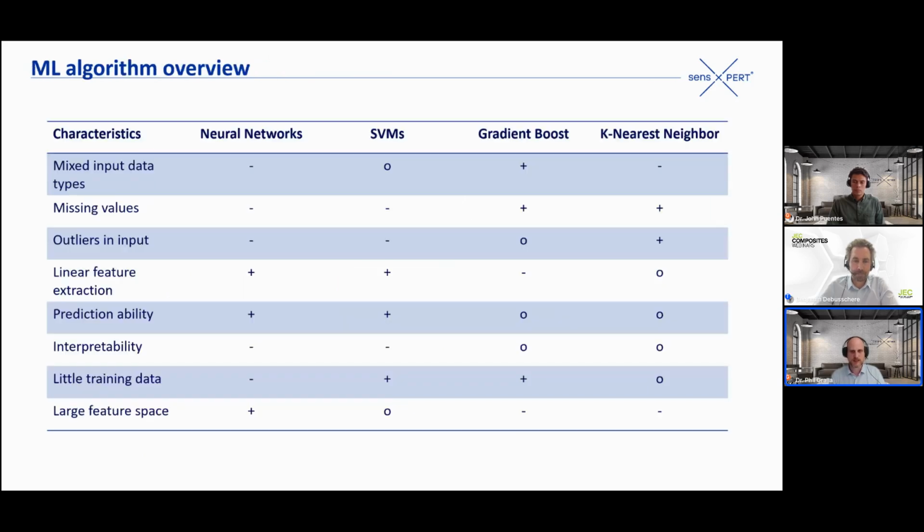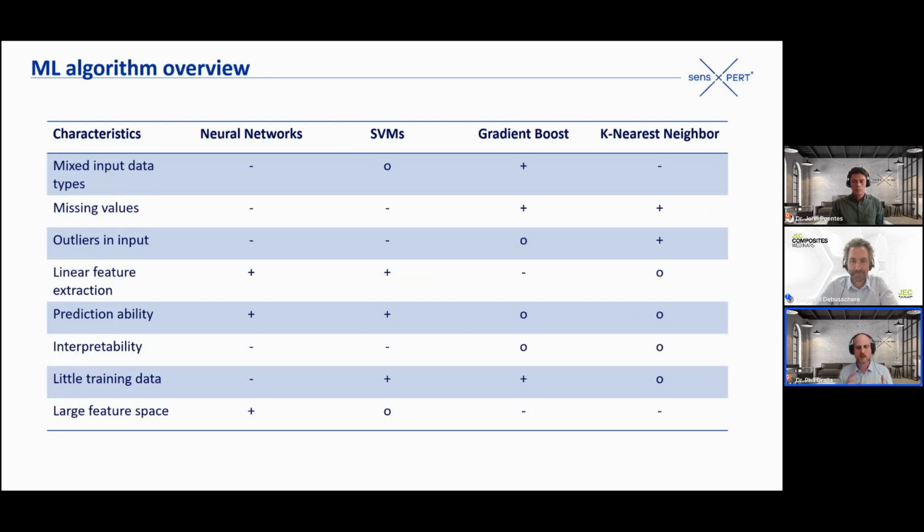And for us, I already said before, deep learning is one part of machine learning. It's not everything. And so deep learning, the neural networks, is one very well-known technology, but it's not the only method. And there's a couple other ones. So we have the neural networks, we have support vector machines, gradient boosting with tree, or k-nearest neighbor.